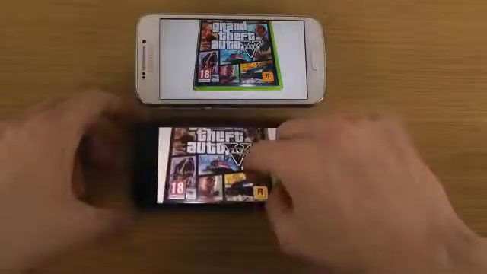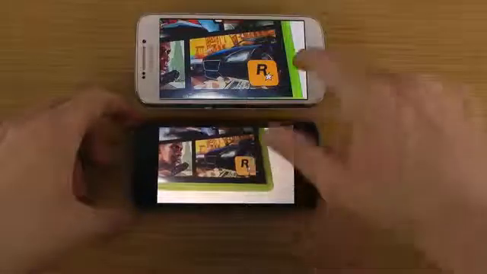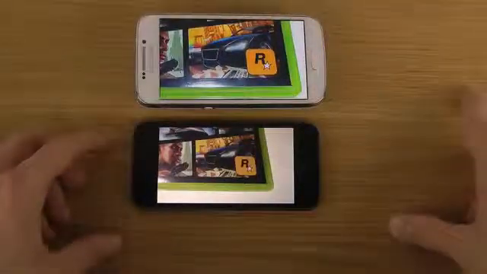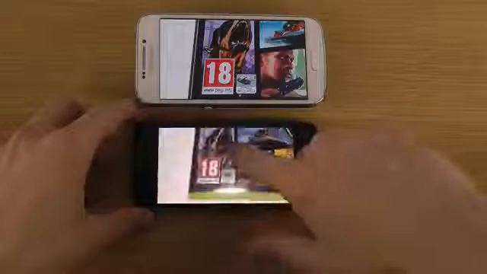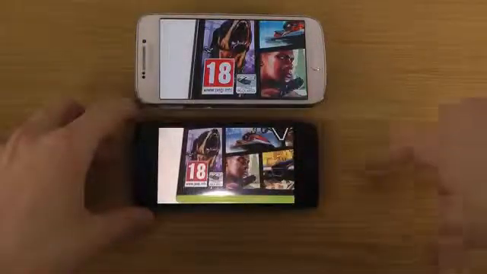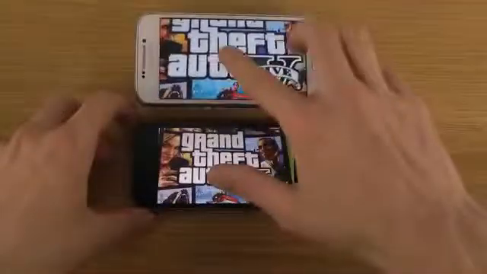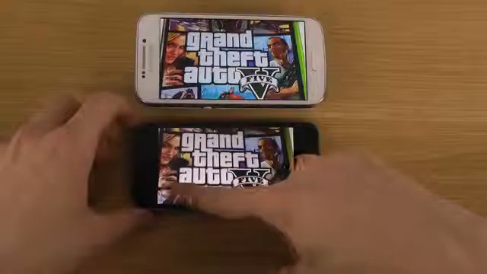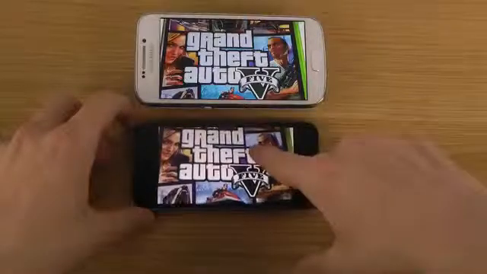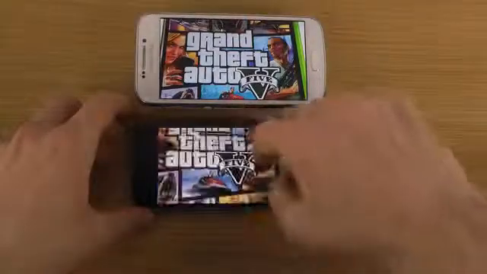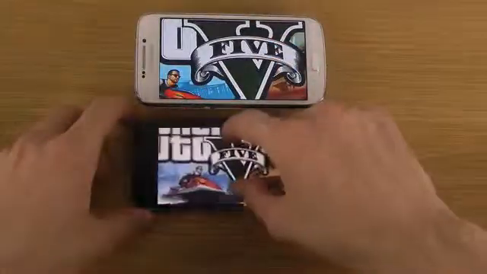If we zoom in here a little bit, with this almost Audi car or something in the corner, you can see that the colors overall are way more vibrant here on the S4 zoom. If you go up here to the dog, so much more vibrant, so much more colorful, so much more interesting to look at if you ask me. Go up here a little bit, you can see both the girl and the Trevor. Is he being called Trevor? Yeah, some name like that. This is interesting, you can't see the green color there on the iPhone 5s.